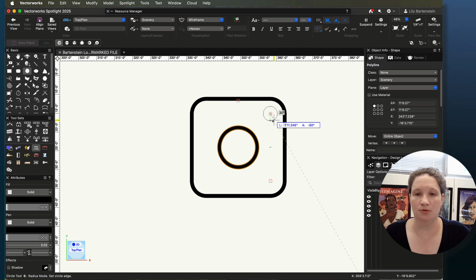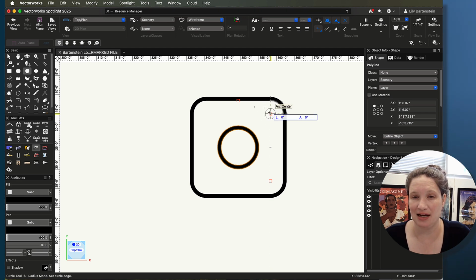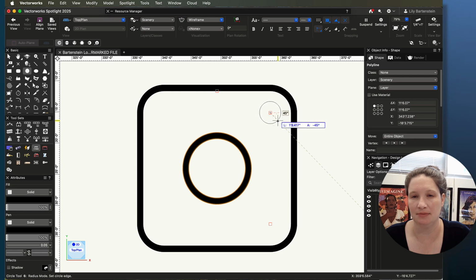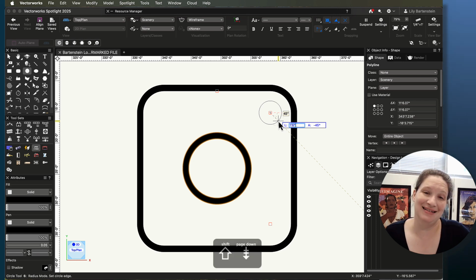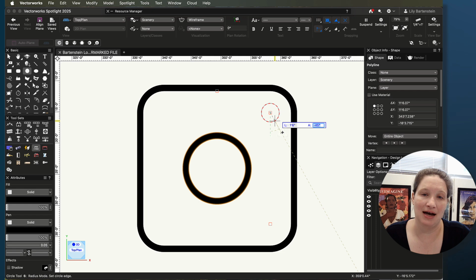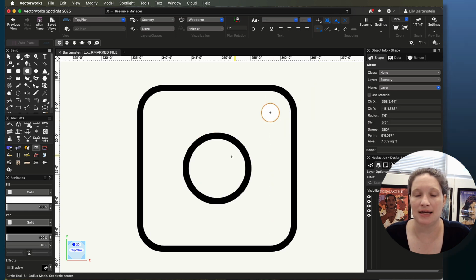And if I wanted to be a little bit more precise, if I was like, I'm getting weird snapping, right? And I can't quite get it to be the size that I want, I can look in that little length menu bar. That is telling me the length of the radius of this circle. And I can come in here and be like, okay, I think I really want it to be like 1'6" radius. If I hit tab, it'll highlight that number. And so I can say 1'6" is what I want. I hit tab again just to lock that in. And now I have that specific size set. And I have little red marching ants to tell me that that's what's happening. So I'm just going to click to accept that size.